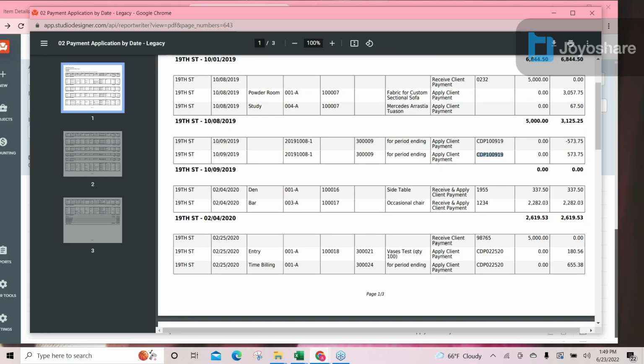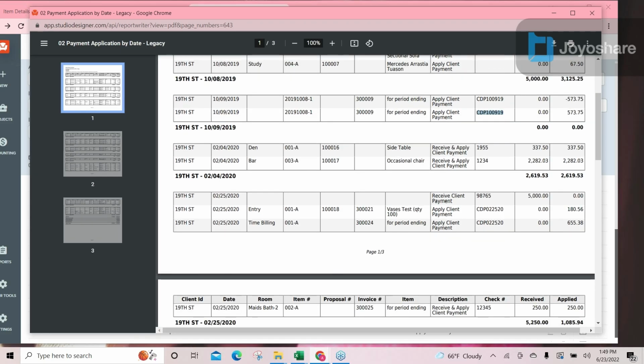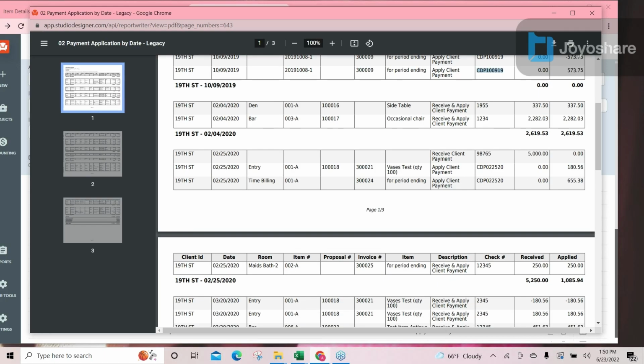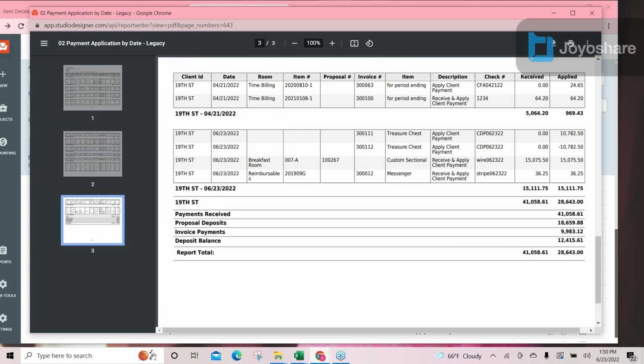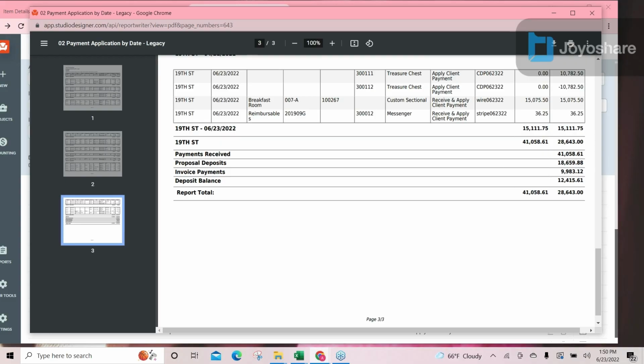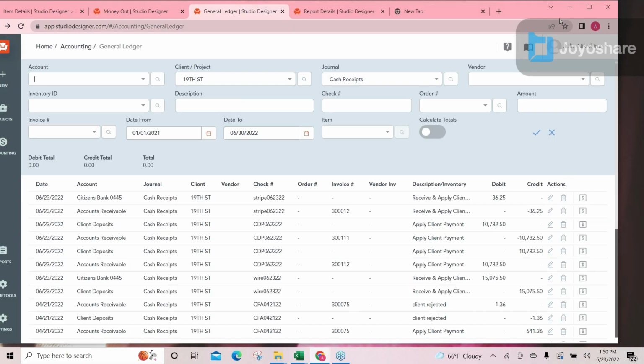And so look, here's CDP and it's from 2019. If this check number was blank, it may initially be confusing to whoever's pulling this report to ask, why is there a negative and a positive? The CDP, for me, especially since we're in and out of databases, I'm not as familiar if clients are doing their own payments or anything like that. But if I pull this report, it should be very self-explanatory. And I could recreate the puzzle very, very quickly. And then here's my deposit balance down here. But that's a great question.